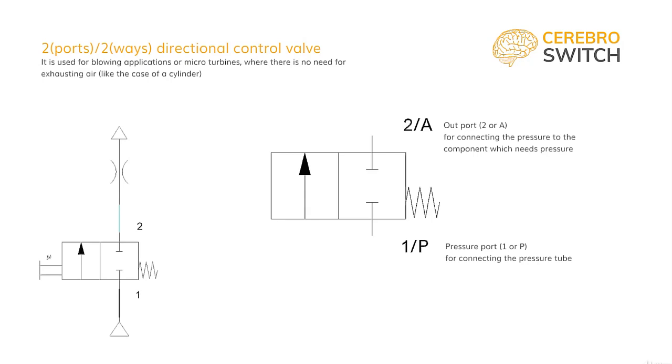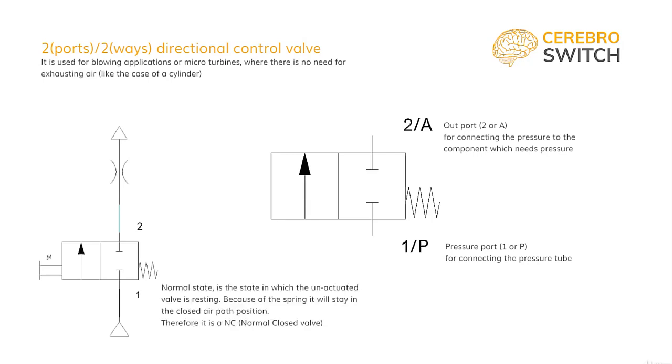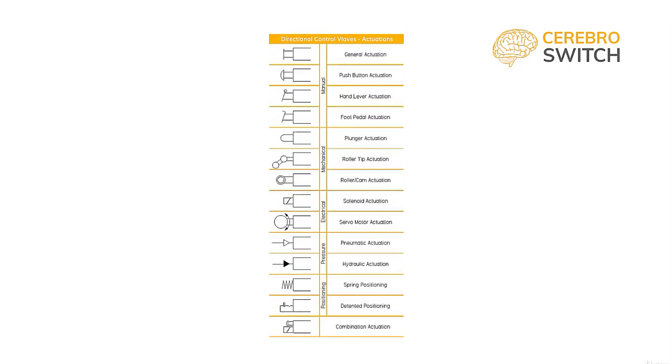To make the symbol complete, we have to make it functional by adding another symbol for the spring which holds the valve in the normal state. A normal state means that when the lever is not pressed, it springs to the only stable position. This time, it has to be a normally closed valve. Otherwise, it will supply or blow air continuously until pressed. We also have to symbolize the actuation type. I encourage you to take the actuation types on screen, print them out, screenshot them, either way, have it handy for later reference.